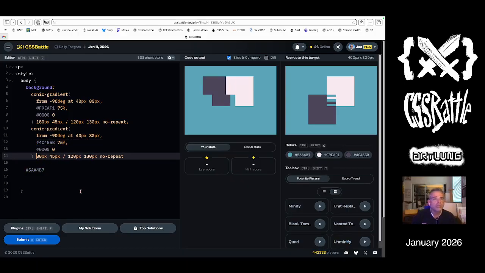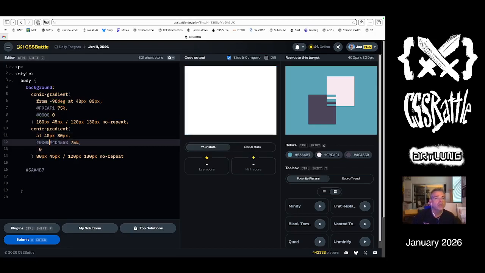There it is. Great. And then the from for that, we don't need a from because we're going to flop the colors and make that 25 and not 75. And then the at is going to change. So now let's move this.